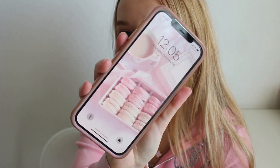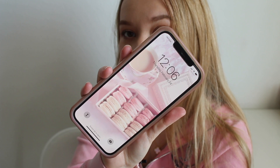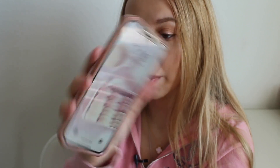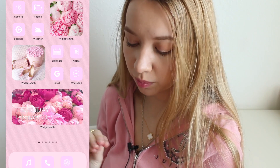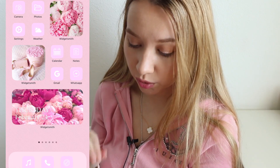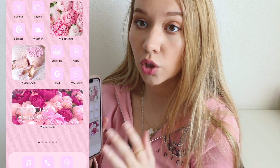I can't really show my screensaver any other way, but this is what my screensaver looks like. I just found this picture on Pinterest — it's a picture of pink macarons and tea, so it's very nice and girly. The background on my phone is just a regular plain pink color. And of course I used all kinds of different widgets to organize my phone and make it look prettier.